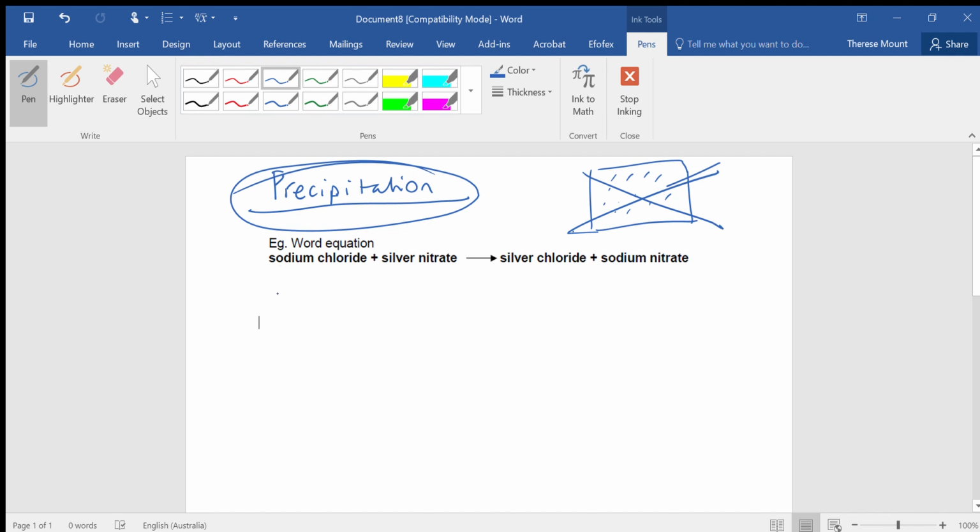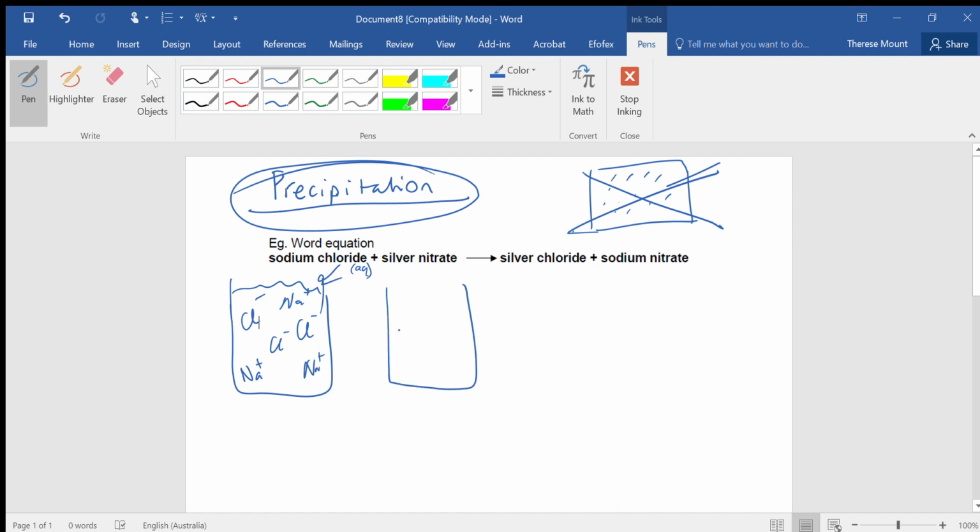So having a look here, remember when I said that when we have a salt and it dissolves, it might look something like this. So this is sodium chloride, and I have my sodium and I've got my chloride, and they're all just floating around because they've dissolved. So all these ions are separate from each other now. So that's that sodium chloride in solution. We say aqueous because it's in water. Silver nitrate, that's soluble as well. So the ions would be floating around too.